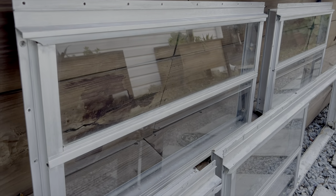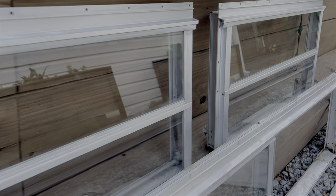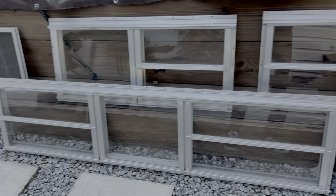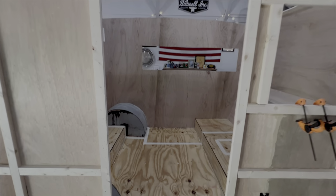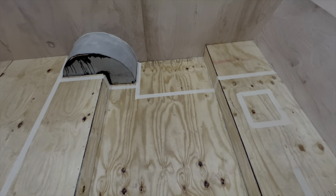I went ahead and cleaned up all the original windows. I had to scrape off a ton of old purple tint with razor blades, but it worked out. And then I used a wire wheel to clean up all the aluminum framing so it's ready to go for install. So I've been getting a lot of questions about the actual interior layout and the plans, so I'll just go ahead and give you a heads up.